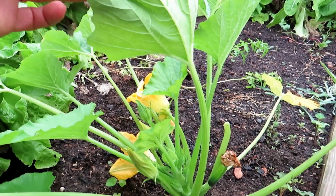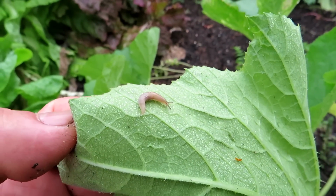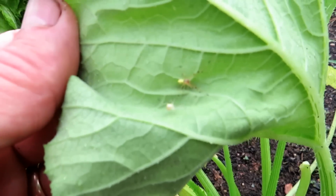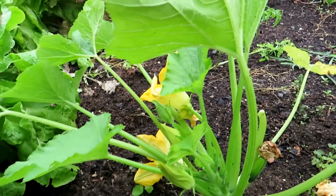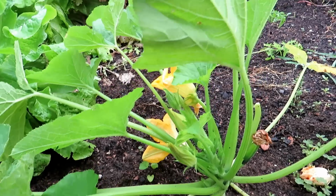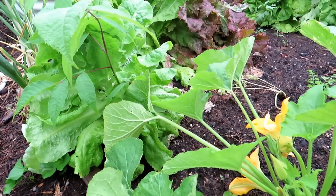Inspecting the undersides of leaves. There's a perfect example of a snail. I use snail and slug baits to control them. Here are a couple of spiders. Those are good insects. You want spiders around. And you want to start now, really just turning the leaves over and seeing what's around. We're going to take the snail off there because I don't want that eating them, and get rid of that.